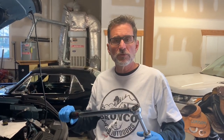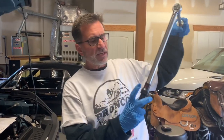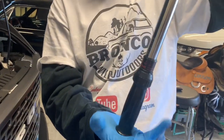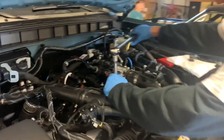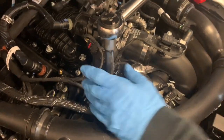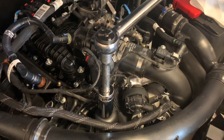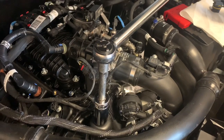Okay, per the Ford dealer, the torque spec for the oil canister that holds the oil filter, which is made out of composite material, is 18 pounds. So I've set 18 pounds here on my torque wrench, and let's go ahead and torque this down. So you can hear the click. There you go. That's 18 foot-pounds of torque.